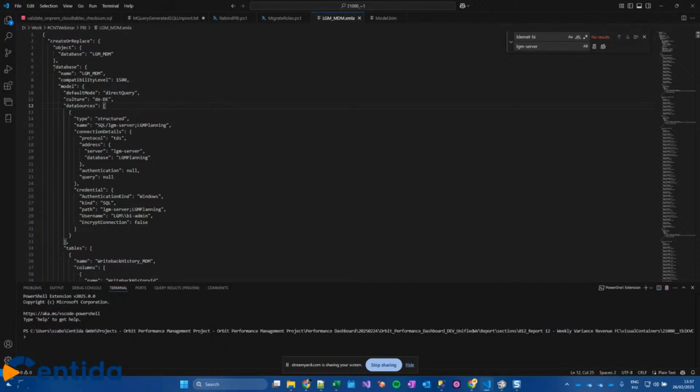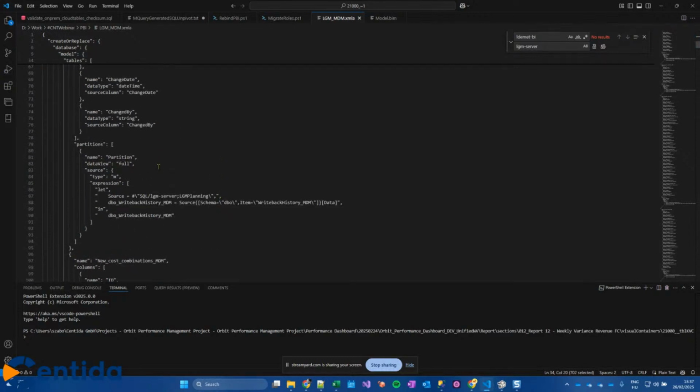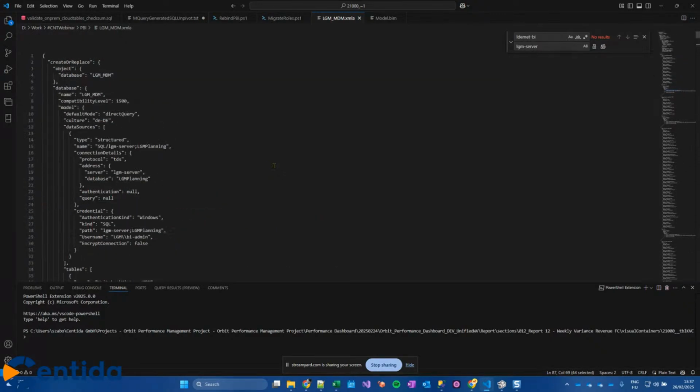At the very beginning there is a section where the data sources are defined, and the table definitions under the partitions reference that data source like a pointer or a variable. This is not supported in a Power BI dataset because this section doesn't exist.